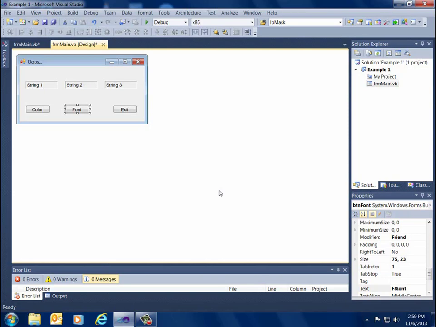And what we'll start off doing here is creating some code that we'll call a color picker, and we'll apply whatever the user selects to all 3 of these labels. And then the font picker will be called when you click on the font button, and that will apply whatever font, and then strike through, bold, italic, whatever font features they happen to select to the text in all 3 of the labels.